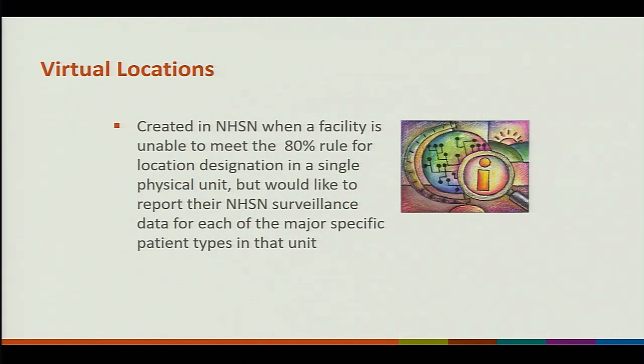So in this last scenario, we had 60% critical care and 40% ward patients. In that scenario, we can't map one location to a specific unit type. You could opt to map 2 virtual locations where you delineate the number of beds for your 60% critical care patients and map them just to 1 unit, and then take that next group and delineate their bed types for ward level patients and map an appropriate ward level location for NHSN.